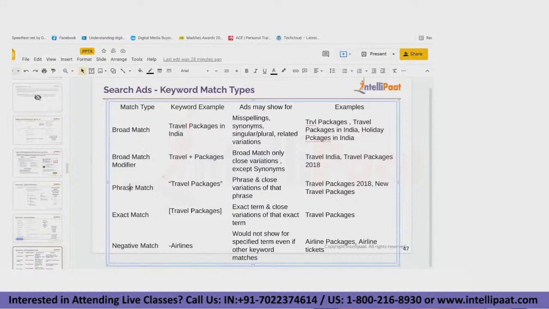Now, the last one is actually the concept that you need to remember, the concept of negative matches. So in some cases, we will notice that if people have a particular phrase in their search, then most probably he's not your customer. He's specifically not looking for you. For example, somebody searches for cheap smartphones, smartphones under 5,000 or smartphones under 10,000, low budget smartphone or economy smartphones.